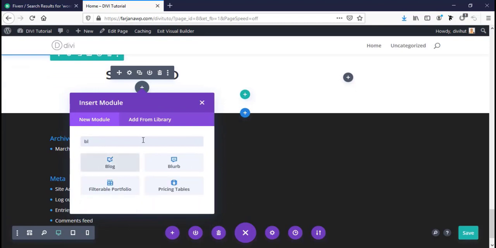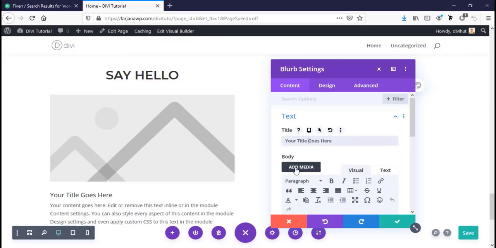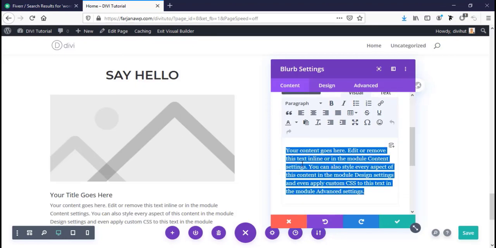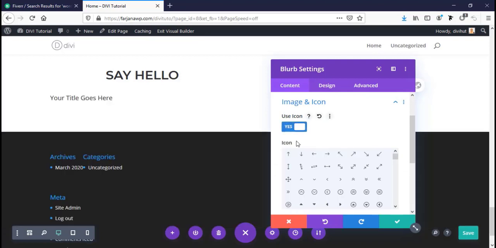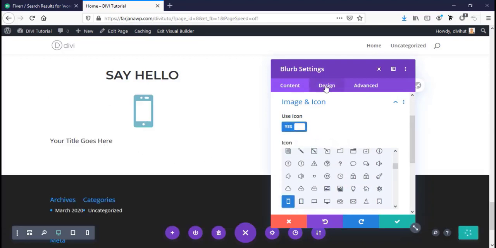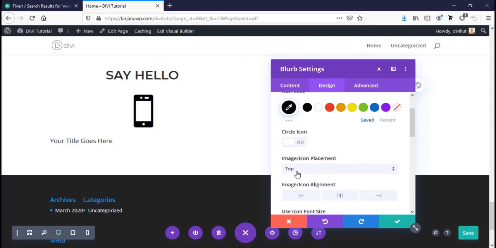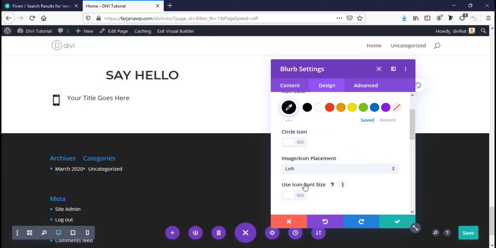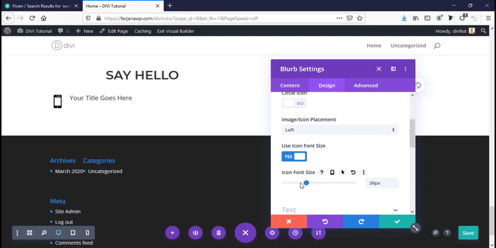I'm just adding the blurb module for this, and here I can use a title, I don't want the text. I can use an icon here. I'm selecting this, going to the design tab, making the icon color a dark color, alignment left, and making it smaller.